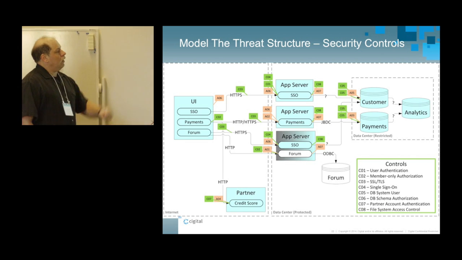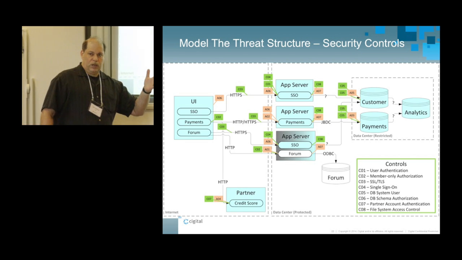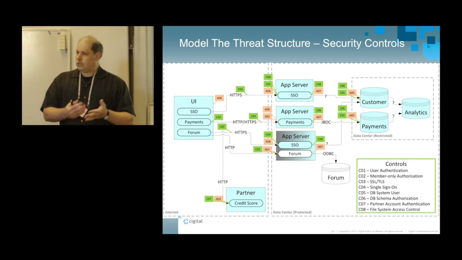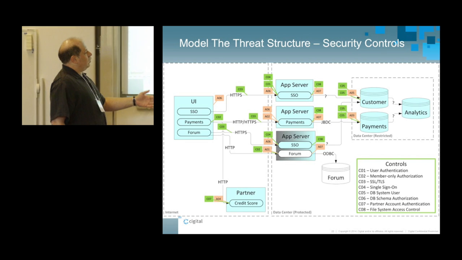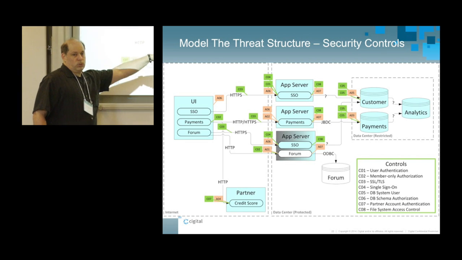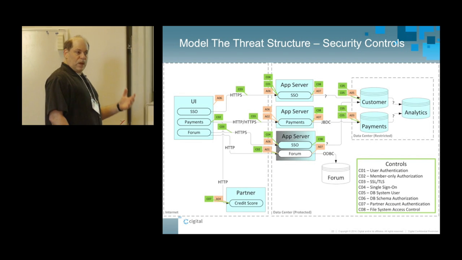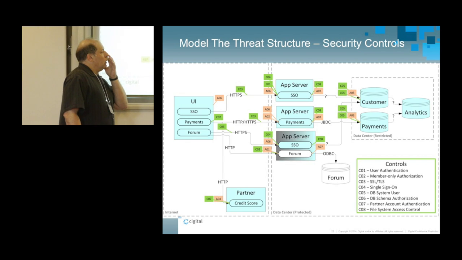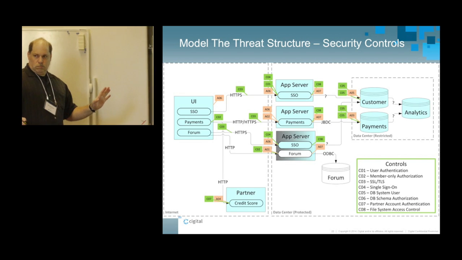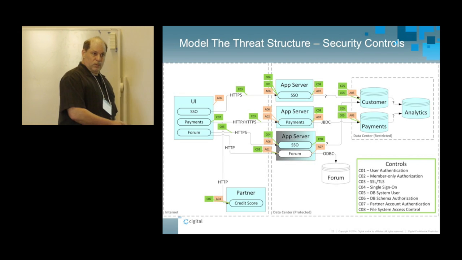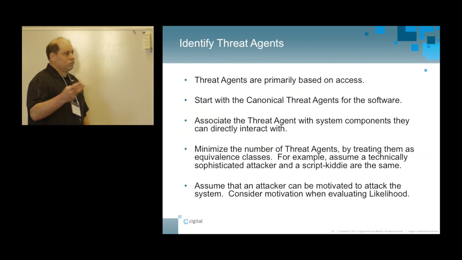So we have what parts of the data we can get to. Of course, different databases. Do they share credentials? Are they different credentials? Risks start to change depending on the answers to those questions. We maybe have some sort of file system access control, depending on how credentials are being stored. So different types of controls pop up just from, again, looking through our understanding of the system. Is this so far making sense? Is it at least semi-believable? Okay.